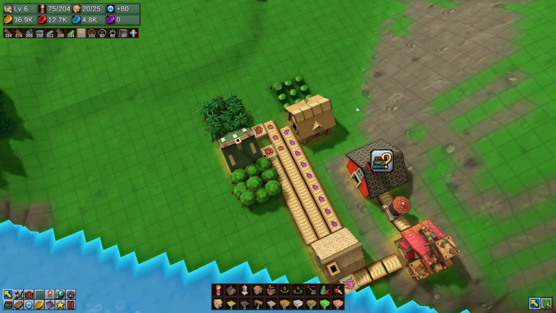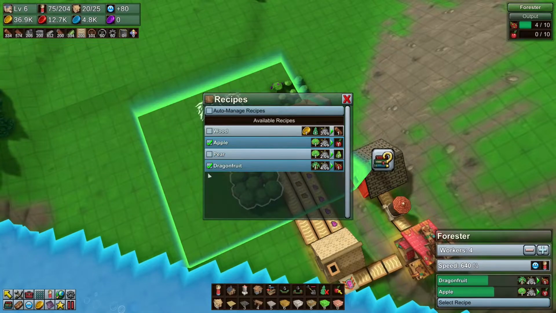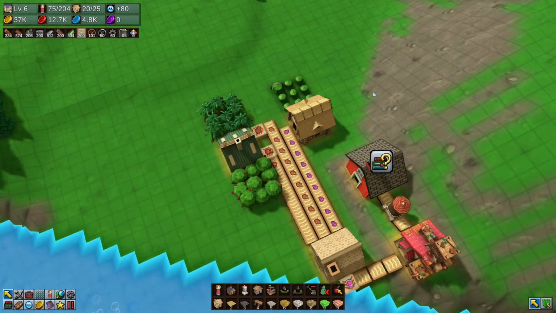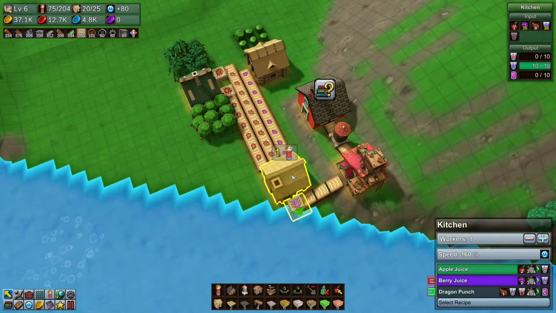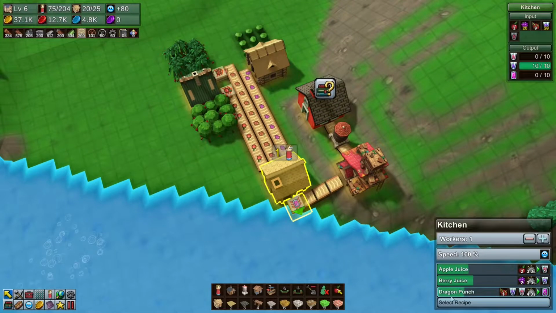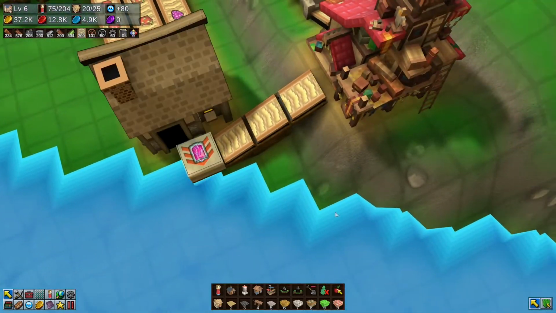There we go. Okay. Apple and dragon fruit, please. I'm sure I tick both of those. There's something weird going on with those. I don't know what it is, but there we go. Okay, so we're now getting apples and dragon fruit and other bits and pieces. We're making dragon punch. Here comes our first glass of dragon punch.